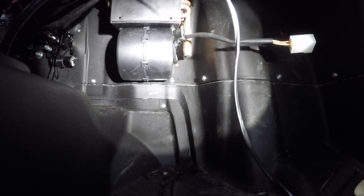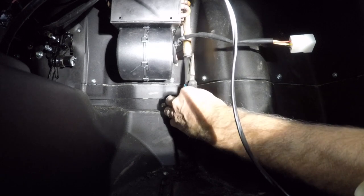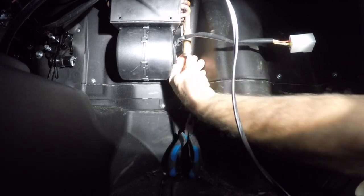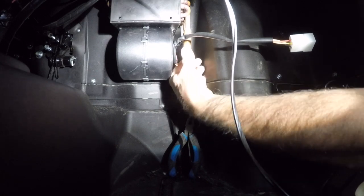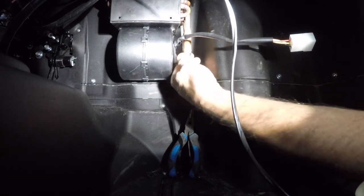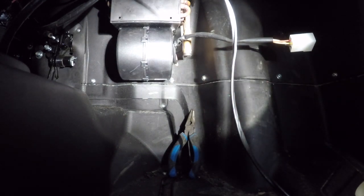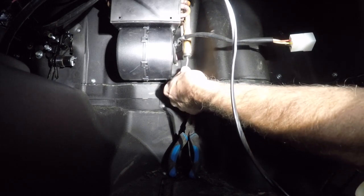So the next phase now is to hook up the water lines. They have just little black caps in here, rubber caps. You got to carefully pull those out. So it says, but doesn't seem like that's the case. I wonder if they're plugged or whether they're open. Let's just see. Before I pull them out and realize, no, it's a cap.